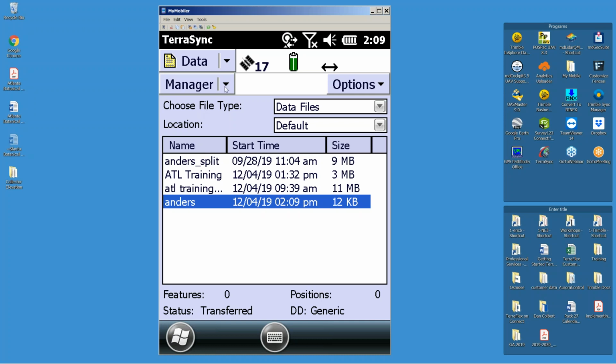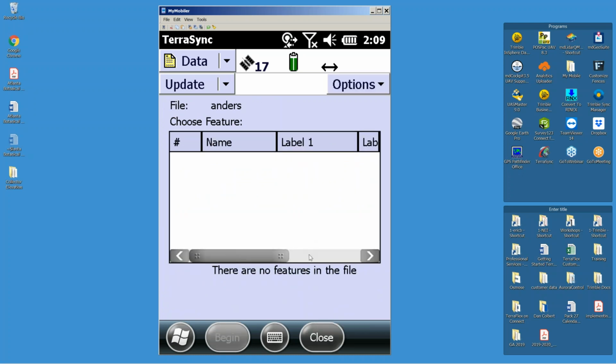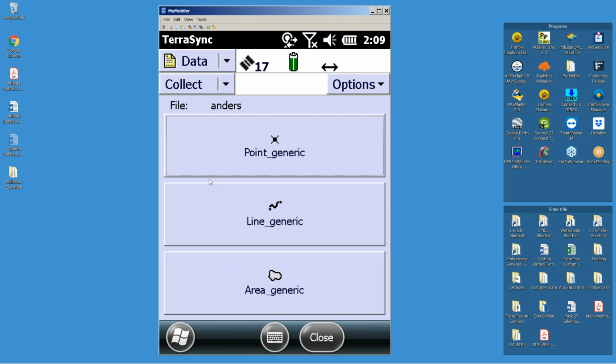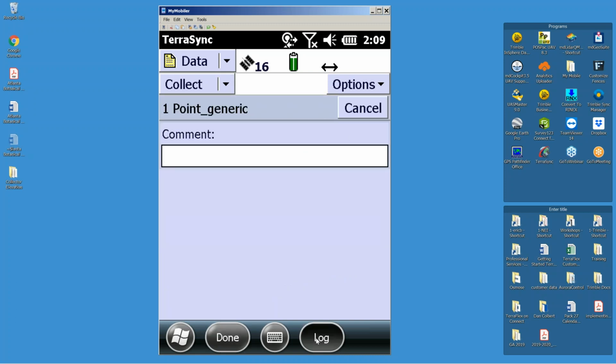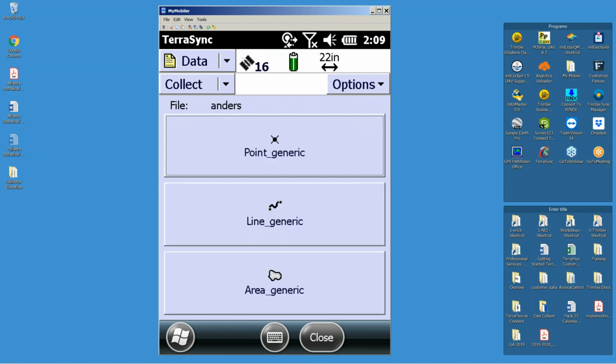So if I go now to existing file and I open up Anders, let's see if I have to open the split. Yep, so now I'd be able to log. In that case, there wasn't anything in the file. That's how you would split a file open.